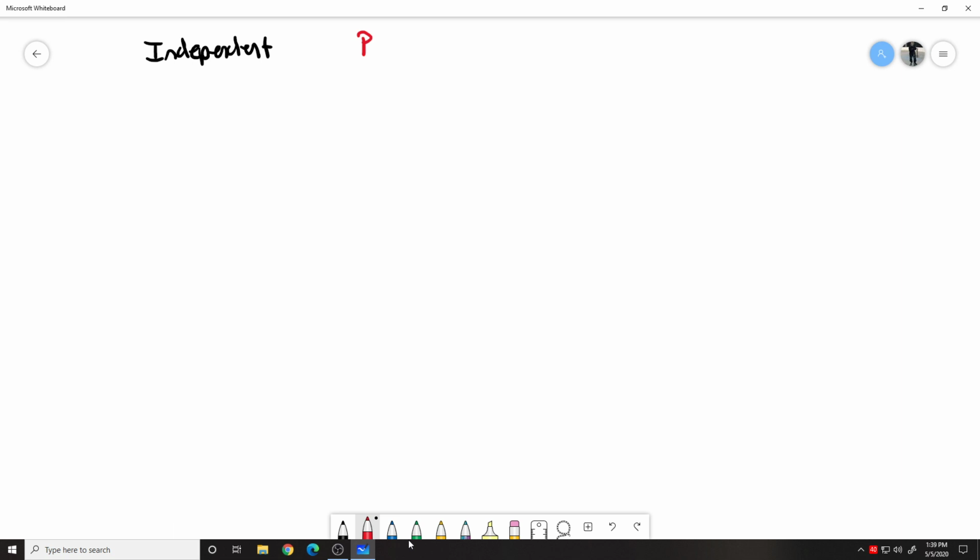The probability of event A and event B was equal to the probability of the first event multiplied by the probability of the second event. Now you're not limited to 2 events. You could have probability of A and B and C and D and E and so on. There is no limit to how many times you could do this. You just multiply them all together. That was independent. Now let's see how dependent is different.